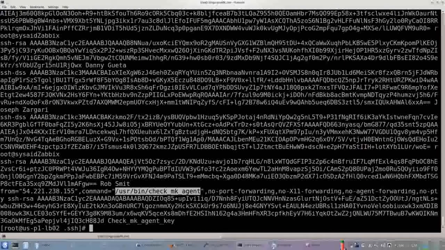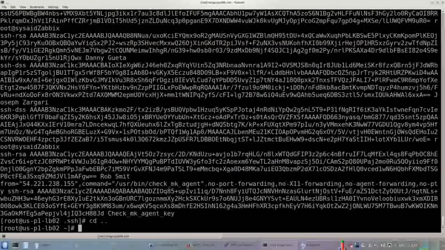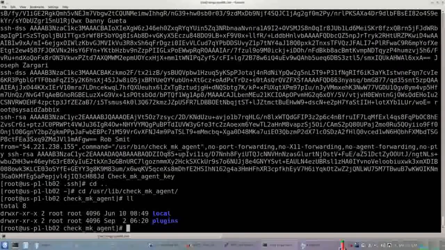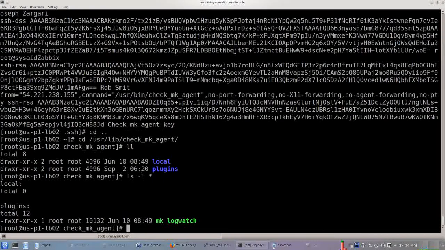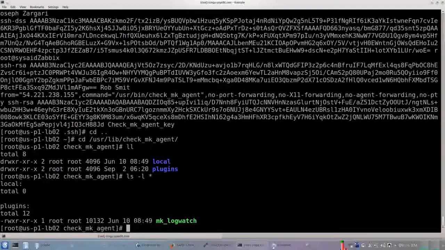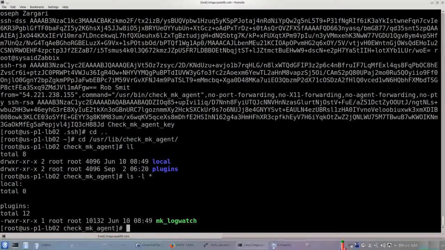The other thing that the checkmk agent does, which is also very neat, so the checkmk agent lives in here, and by default it gets you a whole bunch of things such as CPU, hard disk space, all that sort of thing. It gets a lot of things out of the box. But you can also add plugins by chucking the plugins in there. And you can also add your own local scripts by chucking your local scripts in there. And as long as they output to the correct format, checkmk will automatically take them in.